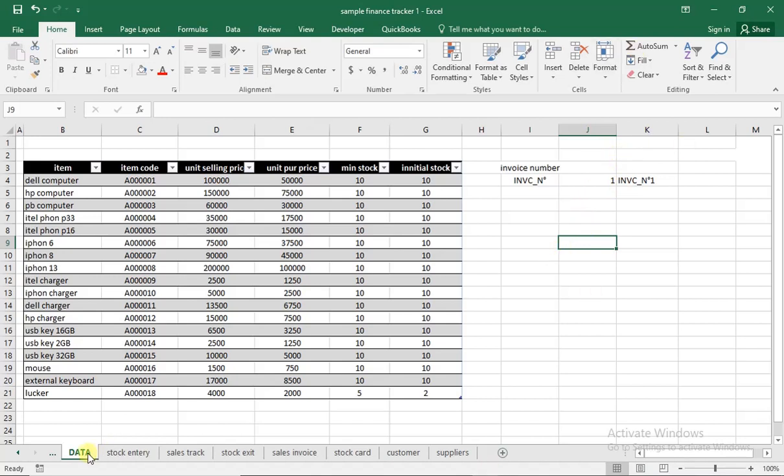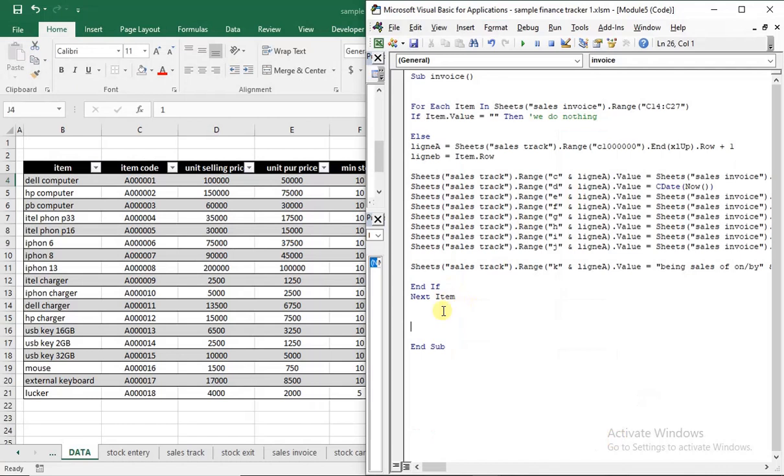So we are in sheet data in range K4. So we go to our code, and we say, after doing all of these things here, sheets data dot range, it was G4 if I'm not mistaken, should be equals to the same value which is inside plus 1.